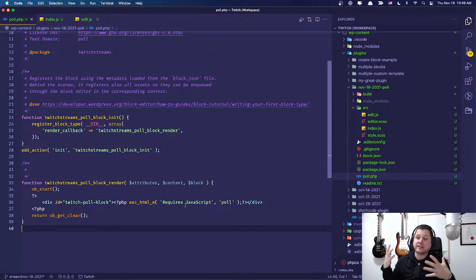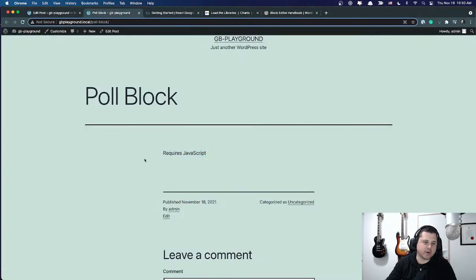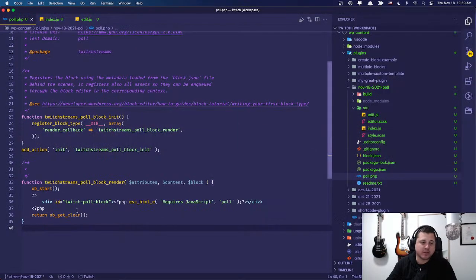Translations are technically a potential attack vector, because if you can upload a translation file, like a .pot file, and corrupt one, you could technically inject script tags and do whatever the heck you want in there. So escaping your translations is always a good idea. Take that for what it is. Cool. So now we should have, okay, requires JavaScript. Cool. So that's basically all we want to do here.